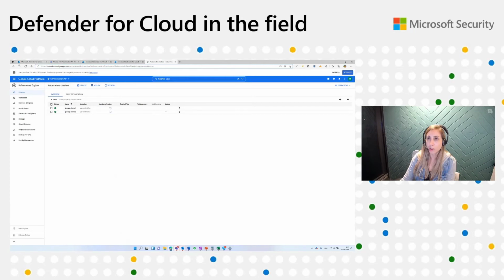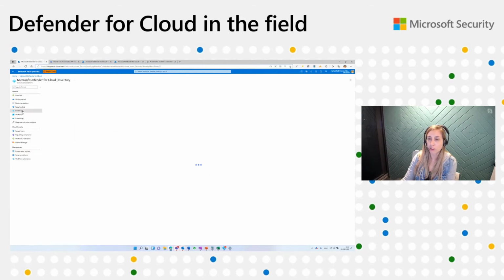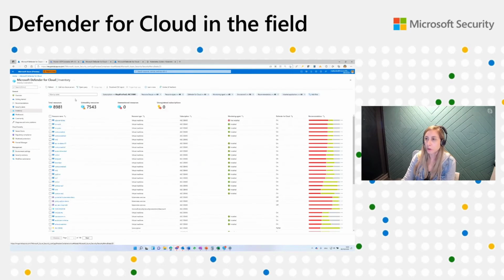Now let's go see and make sure that we have discovered those as part of the inventory and recommendations in Defender for Cloud. So you can see that I can go into the inventory, and I can search into resource type, which now includes many more resource types.